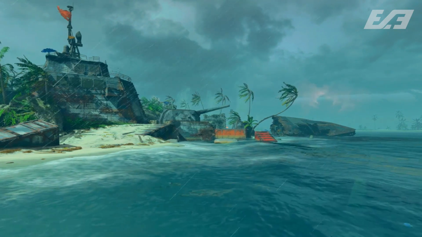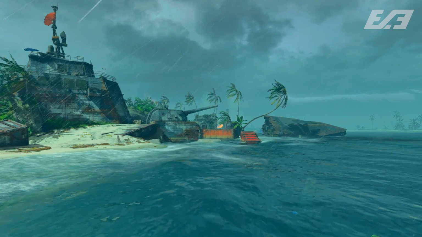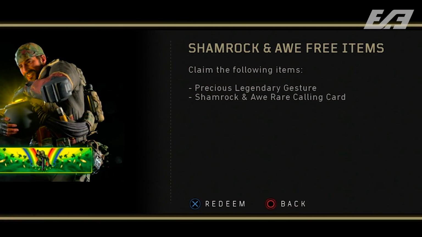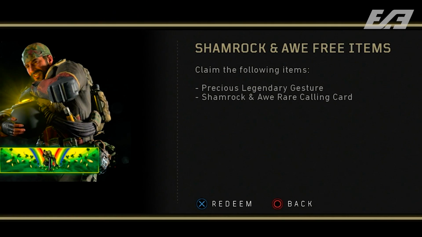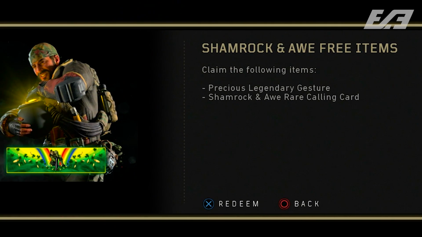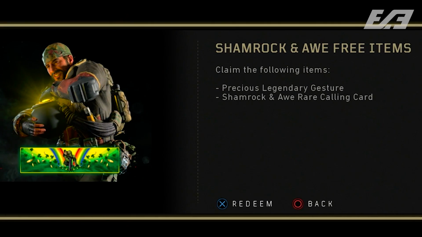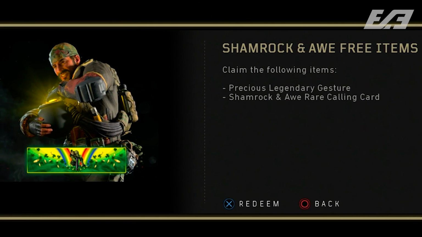Now, as for the content that Xbox One and PC users would get in terms of the free items, such as the Precious emote, as well as the animated calling card, that actually went live today for some reason. We don't know exactly why, but that's available right now if you log on for Xbox One or PC, in which you'll get both of those for absolutely free.